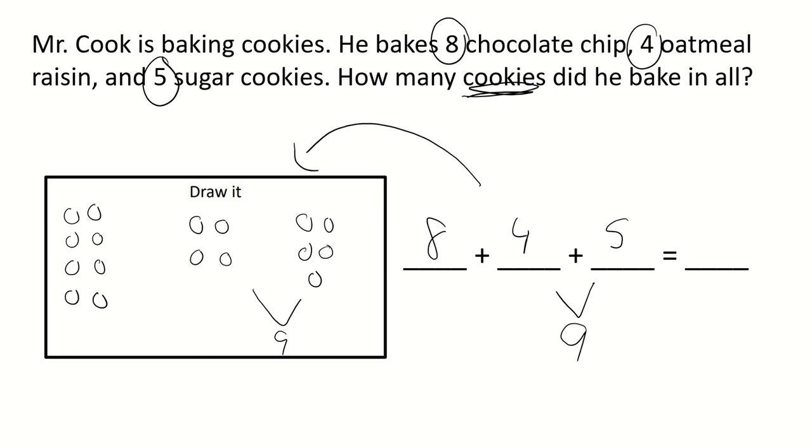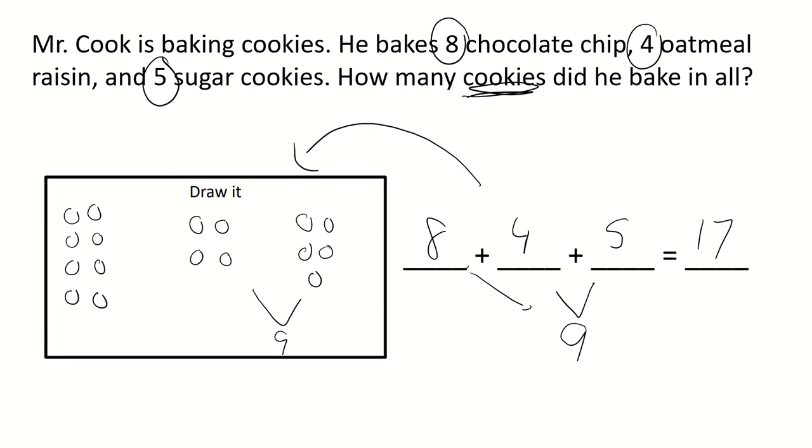We do this because look, I have another pattern right there. I can see that 8 and 9 are also near doubles. So boys and girls, if you know what 8 plus 8 is, try to solve that right now. If you got 16, that's awesome. So if 8 plus 8 is 16, 8 plus 9 would equal 17. So 8 plus 4 plus 5 equals 17. We did it a little differently this way because we used a lot of our strategies to figure out what those were. So a couple near double strategies for that one.